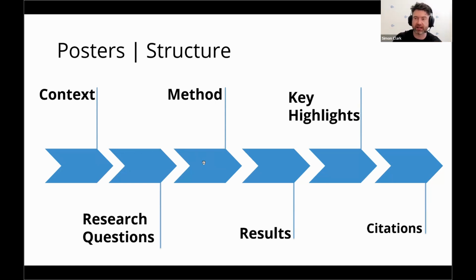As methods tend to be the most technically challenging, you need to make them as effectively communicative as you can. Then, of course, going to the results. Like in orals, try and show what insights you made, perhaps add anecdotes. Here, again, bullet points, or maybe just one key figure to underscore, and then this should lead into the key highlight section. Again, one to three take-home messages you want them to know. And then at the bottom, much smaller text than the rest of the poster, put your citations and your acknowledgements.